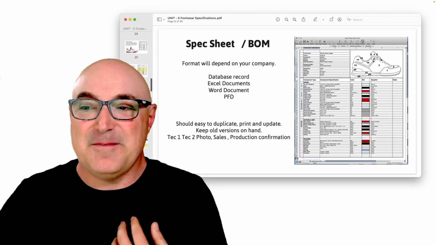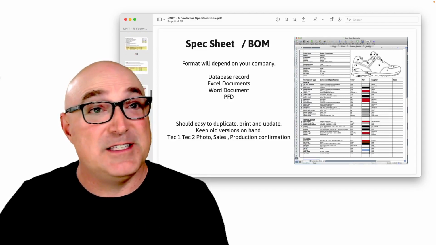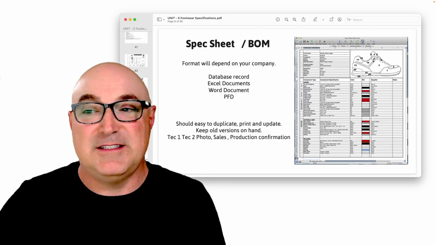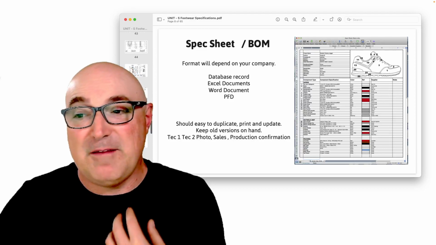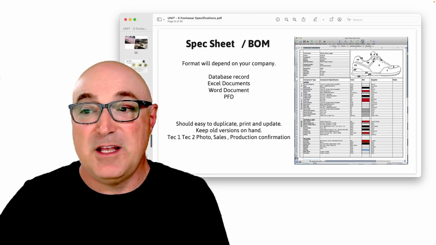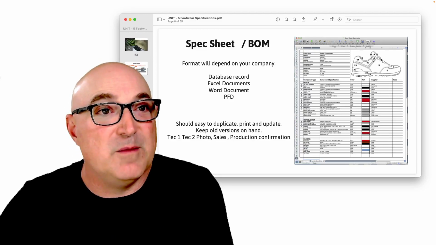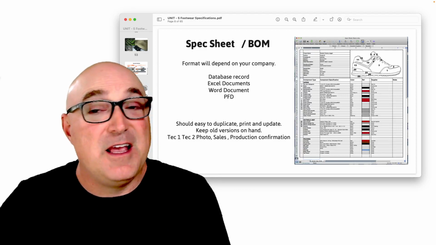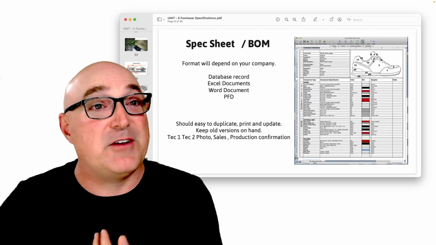And a footwear specification is really, it's a challenge to get these things made, right? Because when you start a new design, you might not have all the details, but being able to create a specification and know what's available, what gaps you need to fill in is critically important as you work with the factory to finish your product.